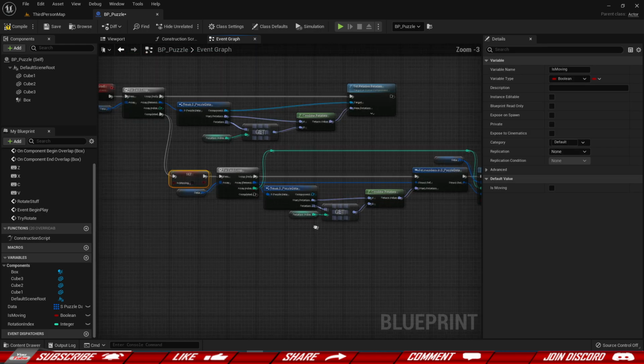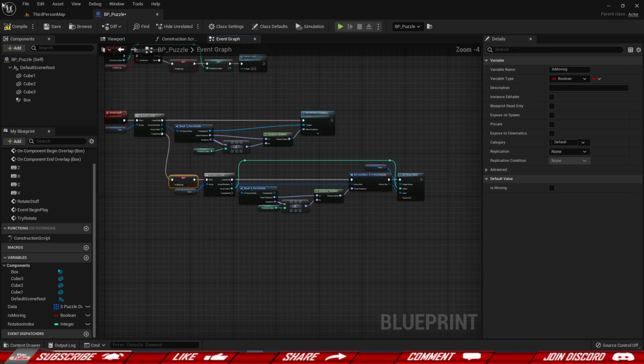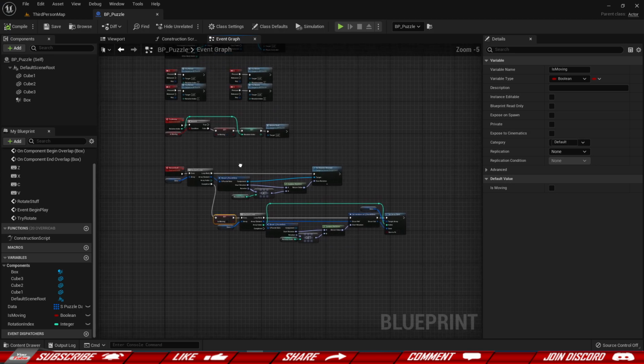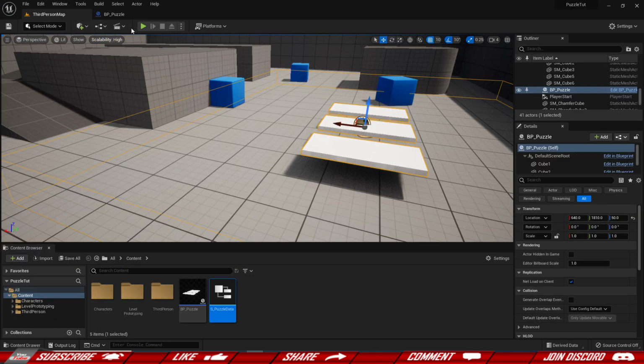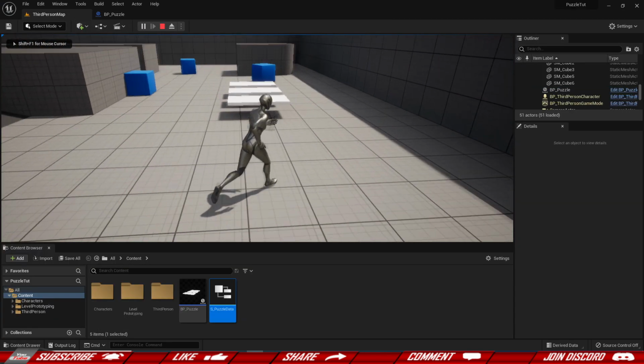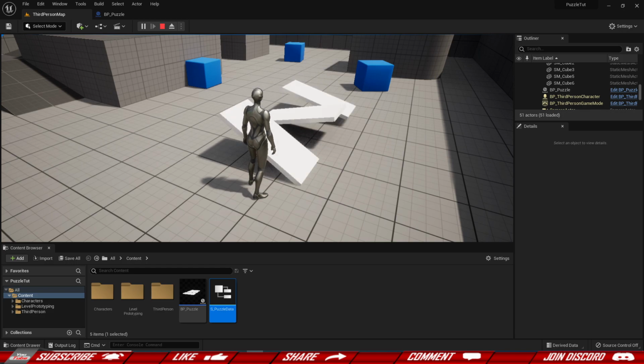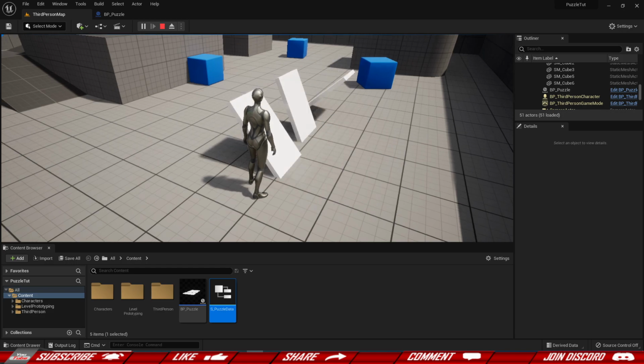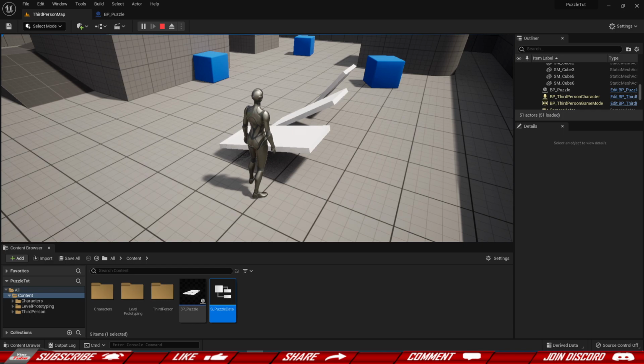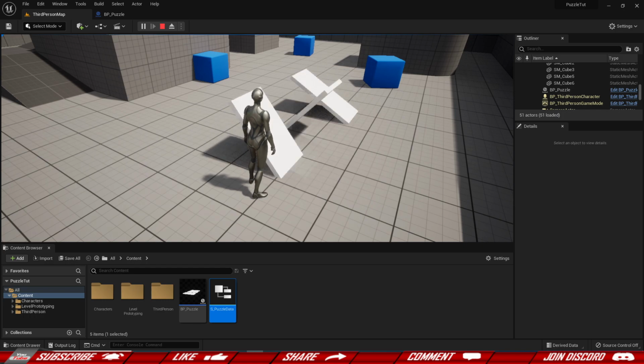So we have reset the isMoving, we have changed the start rotation. So now we should be able to hit play and test this out. Let's walk inside of the puzzle, press C. And as you can see, the puzzle pieces are rotating. Same with the X, same with the C, same with the V keys. Right now, as you can see, they are very snappy, but we are going to adjust these values in the upcoming episodes, and the puzzle is going to look way smoother.